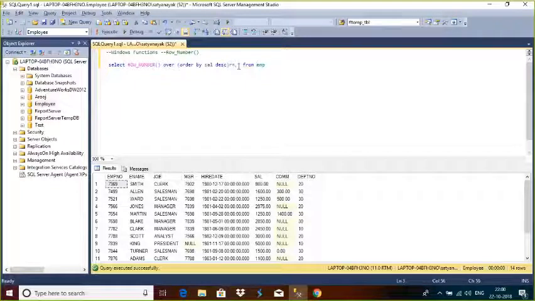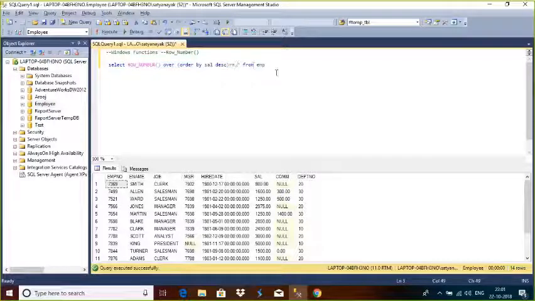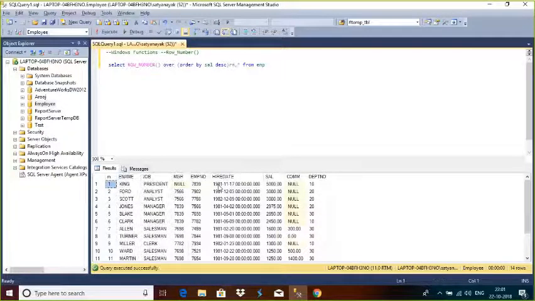It is going to create one extra column for me, known as RN. This row number function is going to create one extra column called RN. Then star means all the columns from the employee table: employee name, job, hire date, salary, commission, department number.